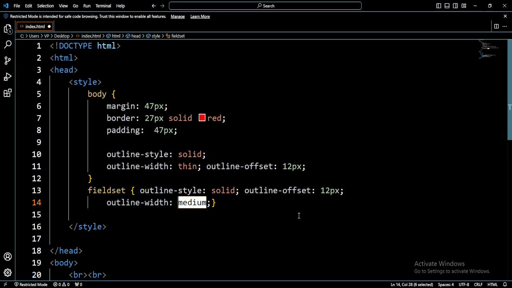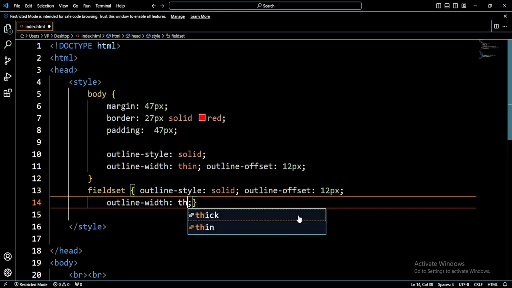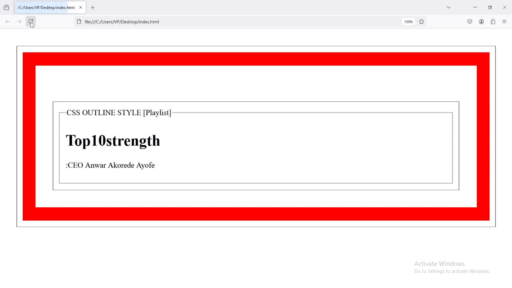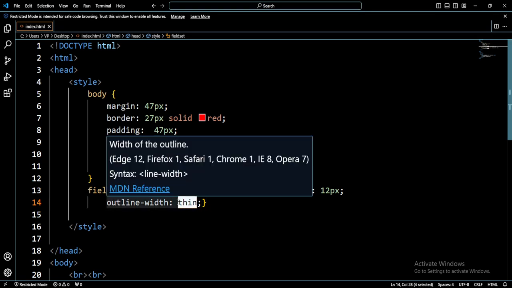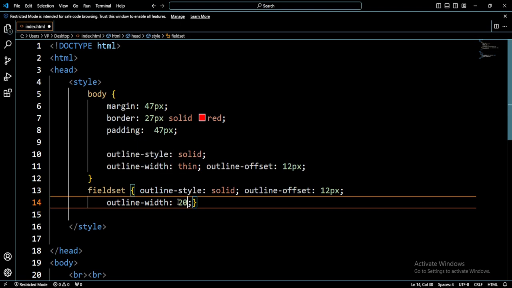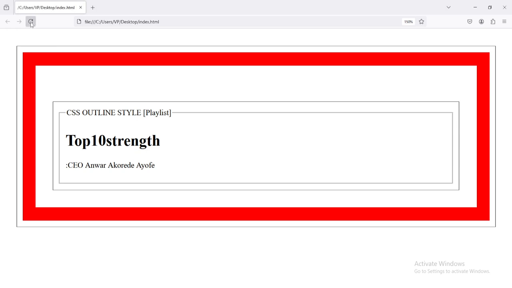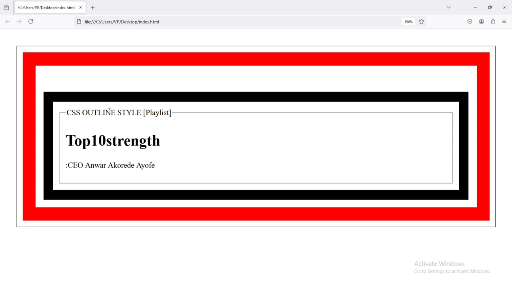But when I bring it back and I give it another value aside from medium, let's say I give it thin value, like in our previous tutorial, when I reload our document now, can you see it's changed to thin value? So let's say for instance now you can increase this also. You can just give it 20 pixel. When you give it 20 pixel, it will increase beyond medium. Can you see it increased beyond medium?